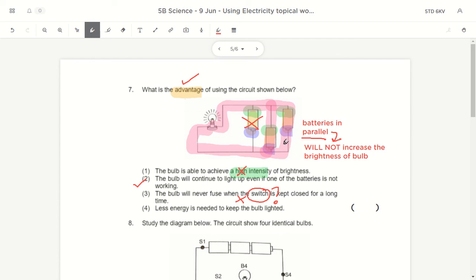However, there's no switch in this question, so I don't know what they're talking about. So wrong. Less energy is needed to keep the bulb lighted up? I don't think this is correct because you still need the same amount of energy. It can be supplied by one battery, two batteries, or three batteries, but actually you use the same energy to keep the bulb lighted up. So I'll put the word same here.